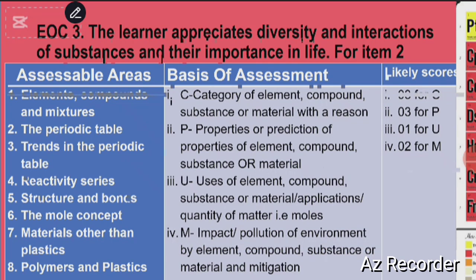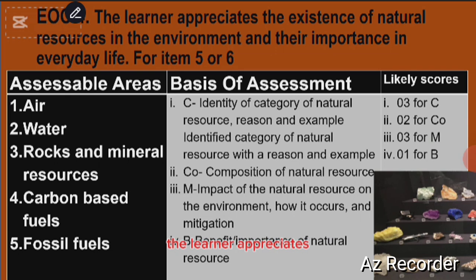EOC 4. The learner appreciates the existence of natural resources in the environment and their importance in everyday life. For items 5 or 6, part 2 section B, paper 1, an essay item. EOC 4 has 1 category of topics as shown above, which includes air, water, rocks and minerals, carbon-based fuels and fossil fuels, among others.